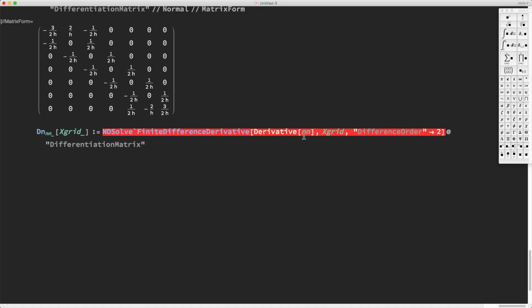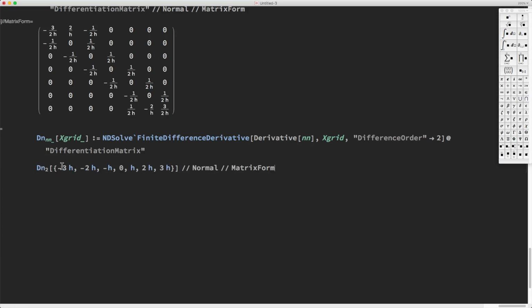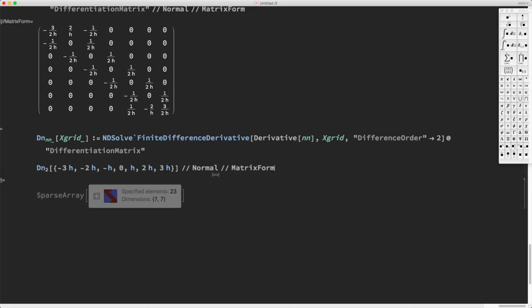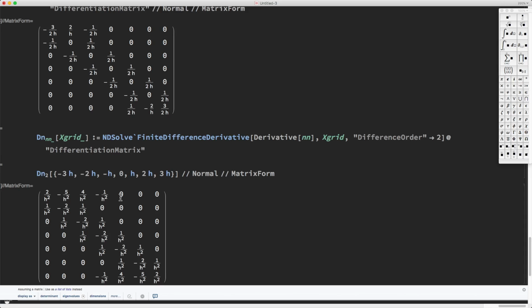So let's suppose we want to construct a method using second order finite differencing that returns a derivative matrix of any order. So let's try and apply this onto the list of grid points that we used earlier. And again, this will return a sparse array. So let's use Normal and MatrixForm to display it in the usual form, and we obtain this matrix.